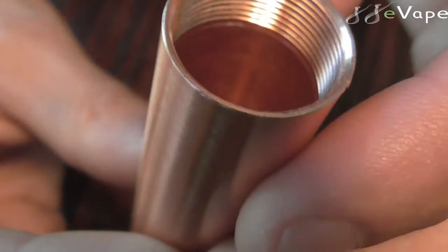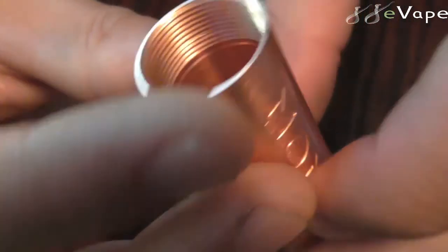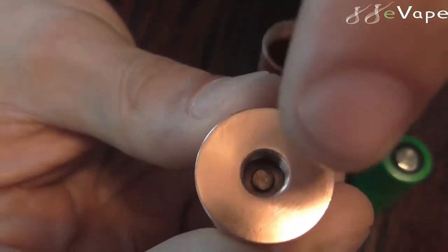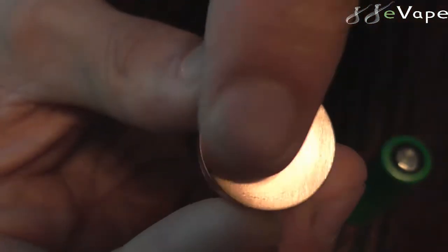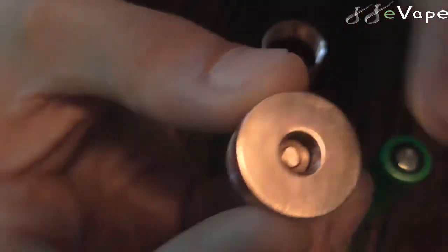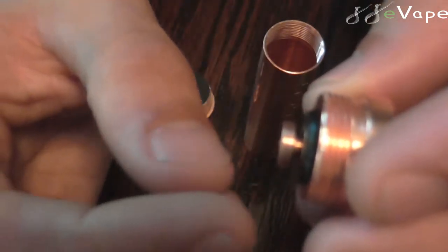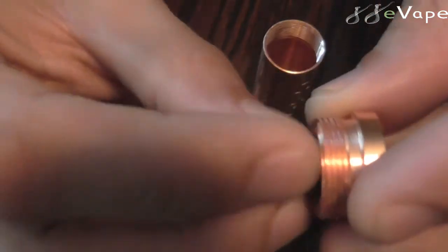Here's the tube — you got three pieces: your bottom switch, your top pin for your top piece, and your single 18650 tube. Nice and clean threads, pretty good threads. Now there is no venting for tanks that have bottom airflow, so if you get this mod you're going to have to use a K-fun, a Fogger, an RDA, or something like that — which is all I use, so this is perfect for me. It's got nice shiny copper right there, and copper contacts.